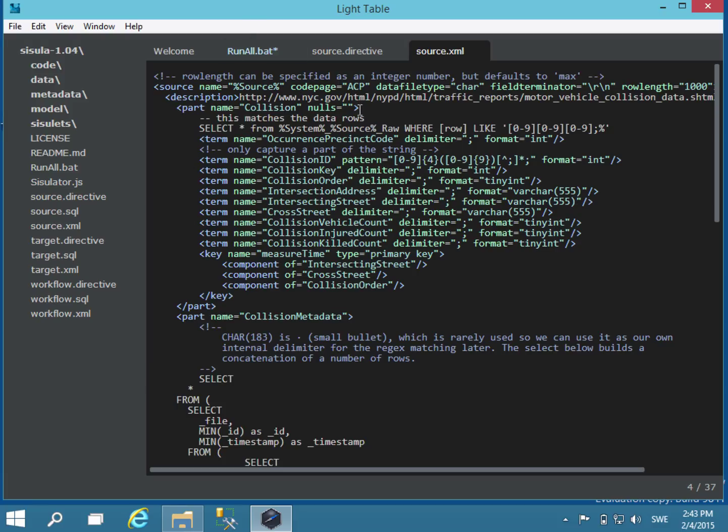So the first part is named collisions, and this is the actual collision data. So I have to indicate in some way which rows in this text file contain this collision data. This is basically a subselect, you could say, that selects the rows from the raw table that you are interested in looking at. And I say that if the row starts with three digits, then this is collision data and not a header or a footer. If you leave out this section, it will just grab everything and parse it, believing that it fits the description of this part.